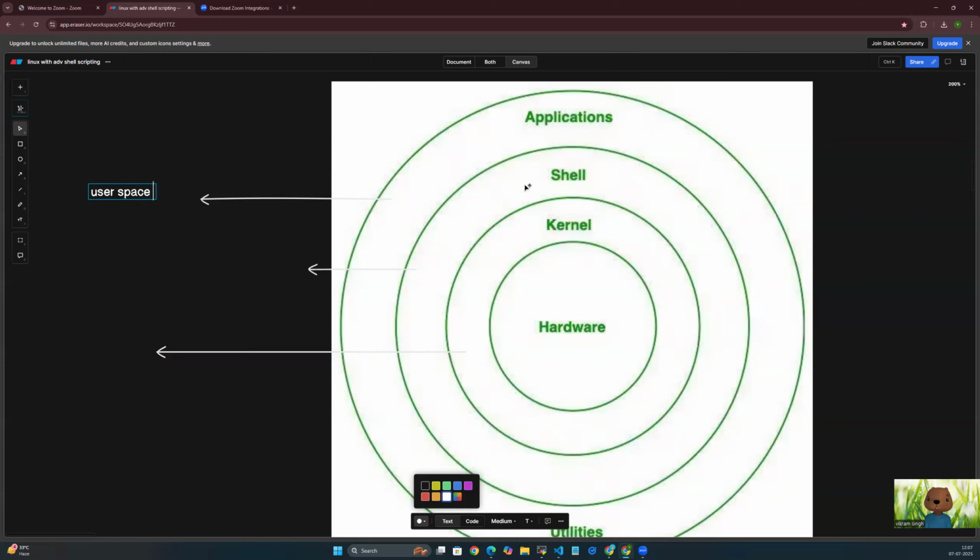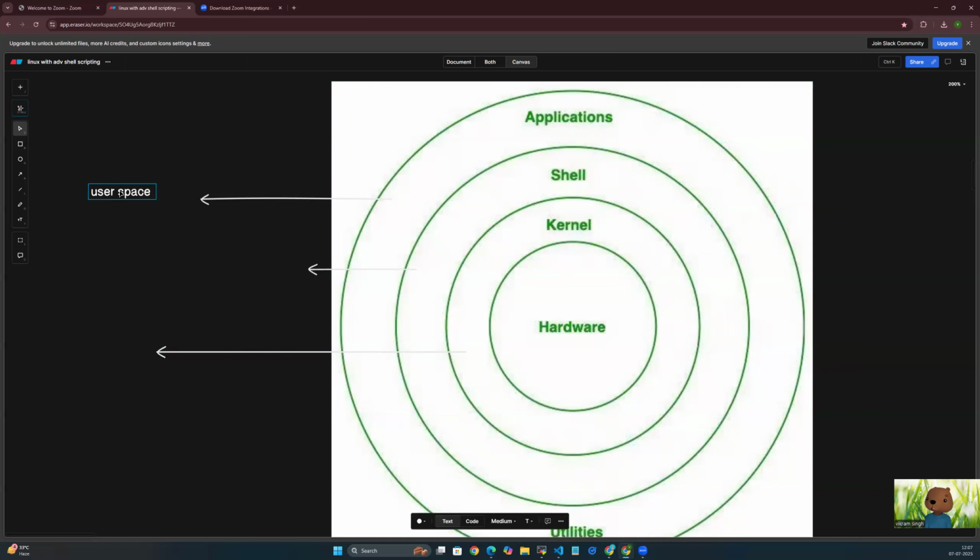Whenever we write any command like the ls command, cd command, or any other command, which we are going to learn about very soon in the next lectures, we write it in this outermost layer, and after that, it is interpreted by the shell. So the shell becomes very important.